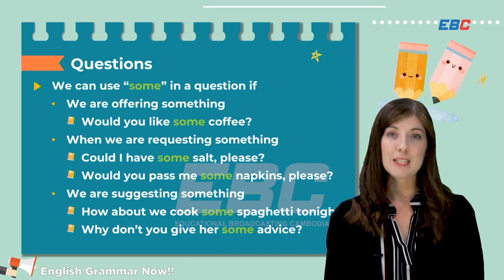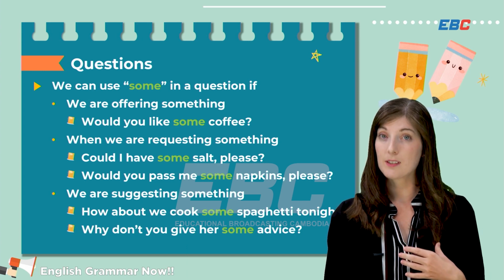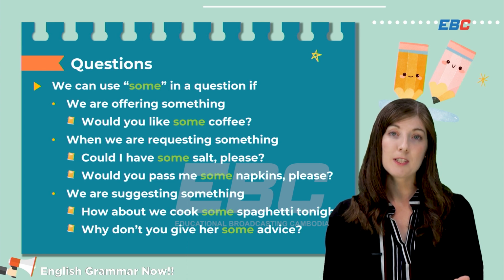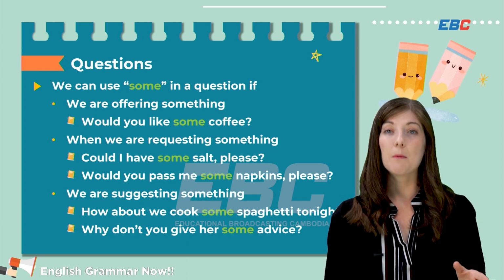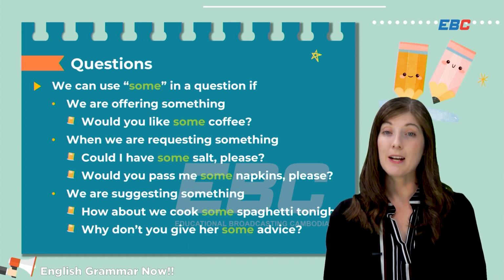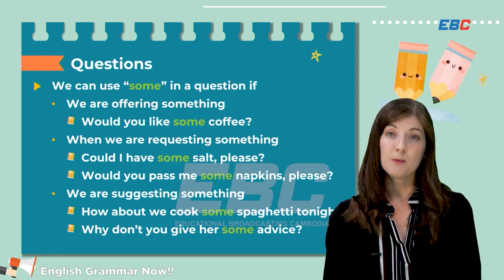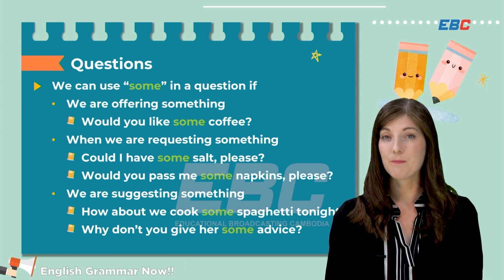The second reason we might use it is if we are requesting something. For example, we might say, could I have some salt, please? Or, would you pass me some napkins, please? You could say, could you pass me 1 napkin, please? But some is used if we're not going to be specific about the number.